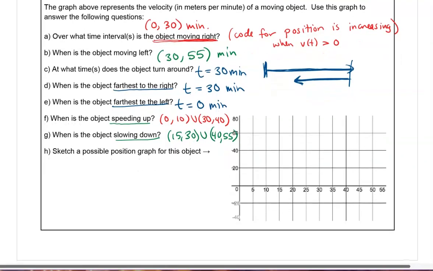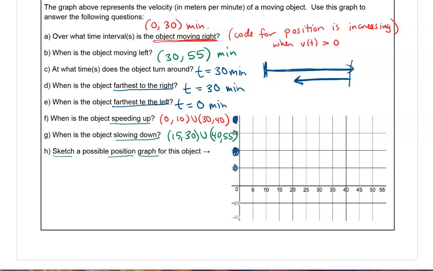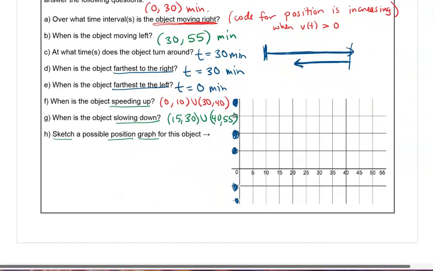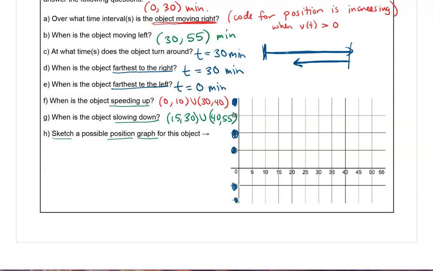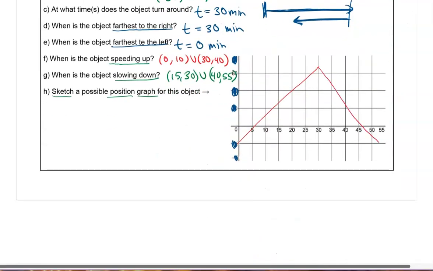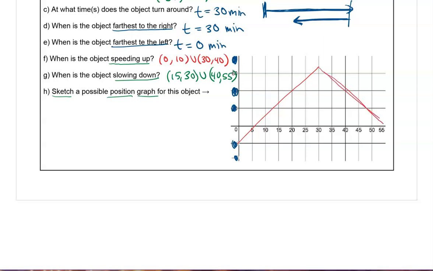And then of course, sometimes you're asked to try to sketch. Can you get an idea of the position graph? Maybe we don't know the y values, so I'll just blot those out because they're irrelevant for right now. I don't know how low where the object started. I don't know how high it went. I don't know how low it went. But I do know that from 0 to 30 minutes, it was going up. So like from 0 to 30, my graph was going up the whole time. And then I know that from 30 to 55, the graph was going down the whole time. Go like this. That's what I know in terms of direction.